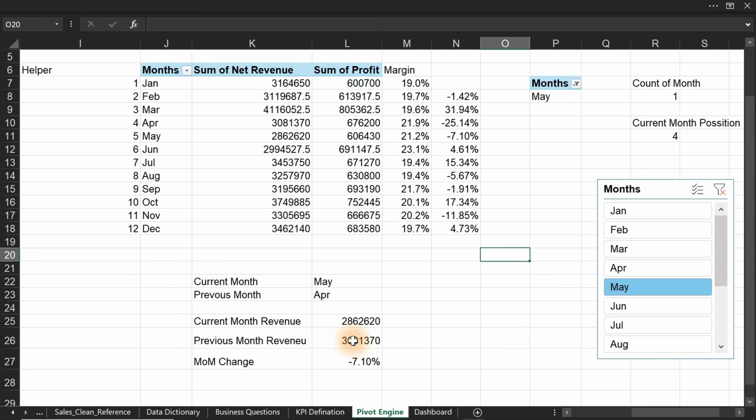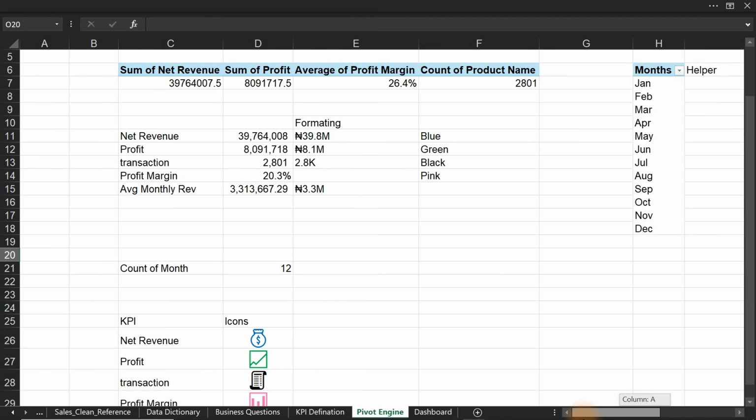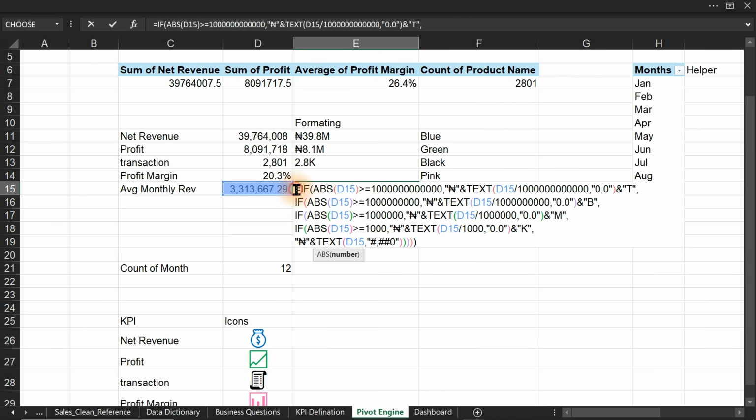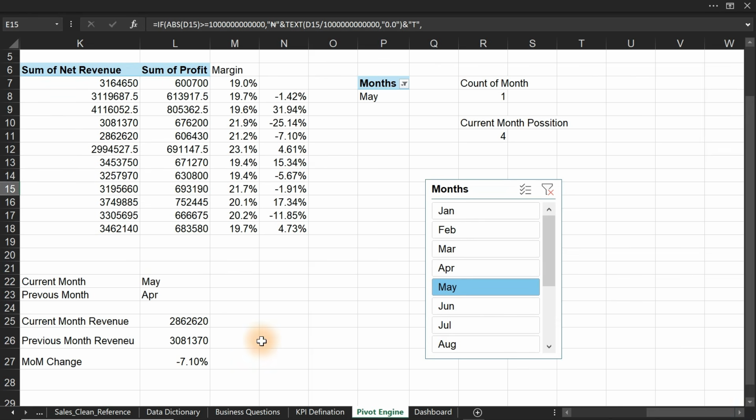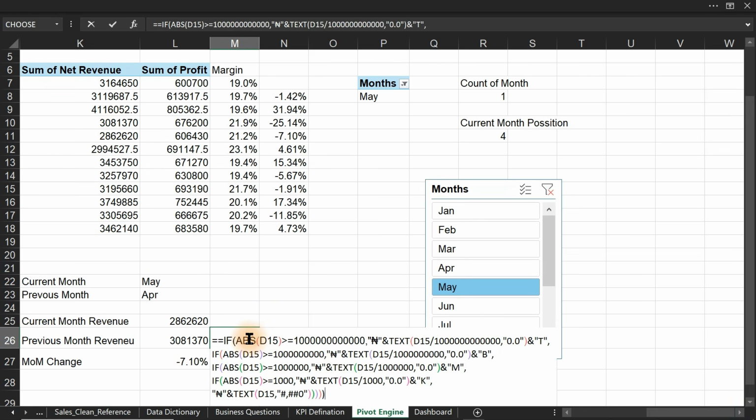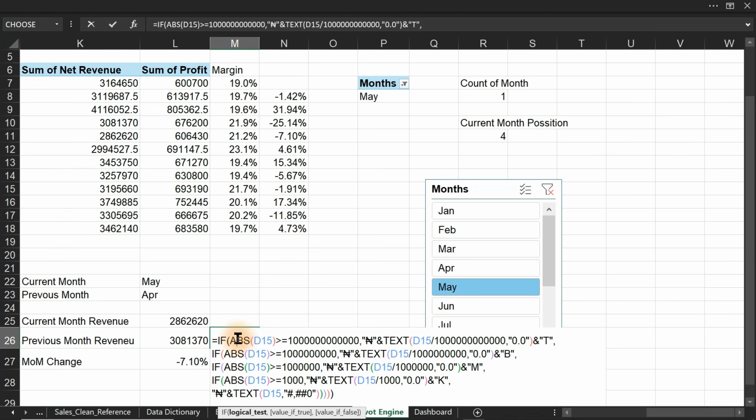So what I'm going to do right now is to actually use the previous month. To use the previous month now, I have to get the same formatting I'm using right in here. To get that, I'm just going to double click on this one and copy everything from here. Ctrl C to copy. Then let's go straight up to here and paste it right in here with our first equal sign. Then we'll take off the equal sign, hit the enter key. So right now this is looking at a different cell entirely. So highlight this particular one and feed it to this very one here. So double click on it and copy it.